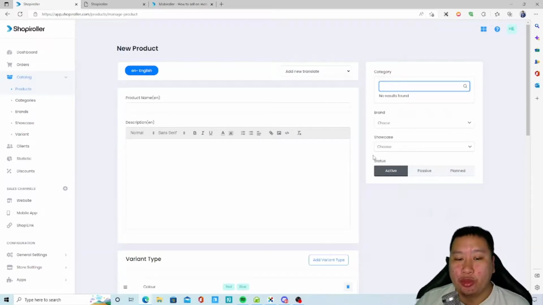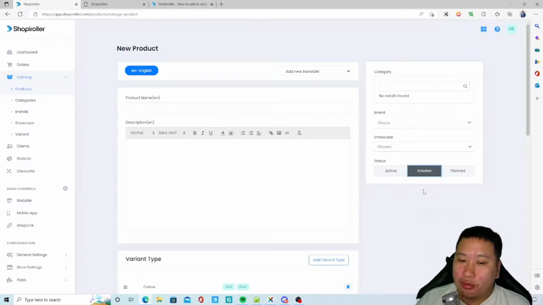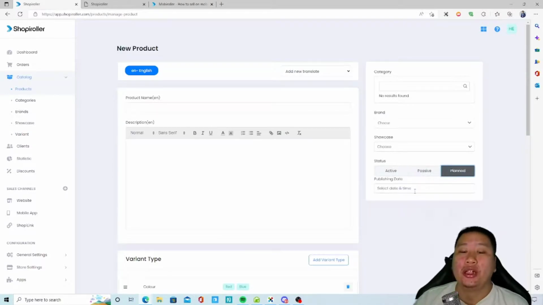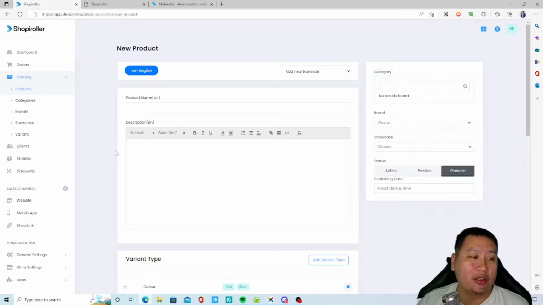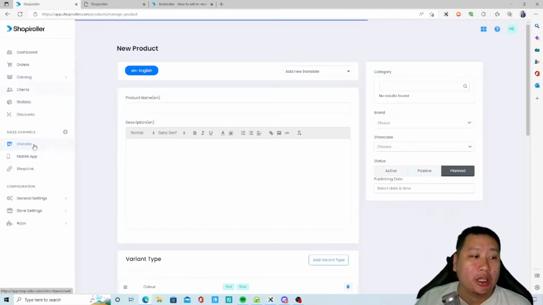Okay, and then you can put active, passive, and plan. Active means you can actively start accepting orders. Passive means it's not live, and plan means it will go live on a certain date, or date and time.